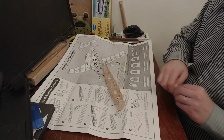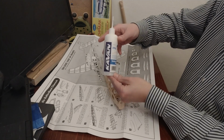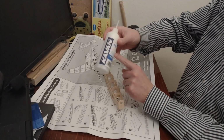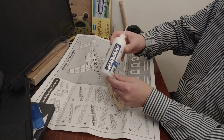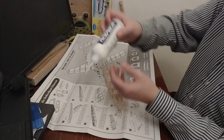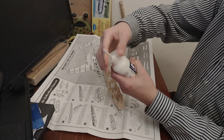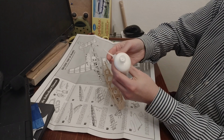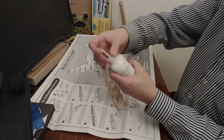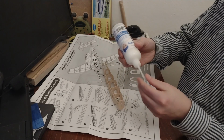Another point, also, that I'm not sure is of interest or not: so far I've been using this glue. This is Kavan, I think it's a German brand. The first bottle I had of this was really good. I used it and it was really good. And this one has got all lumpy. You can't really see it, but the glue is all lumpy in there. So eventually I open it up here and I take glue out, but as you might see, it's lumpy. It's not liquid or pasty at all. So I'm a bit disappointed about that one.